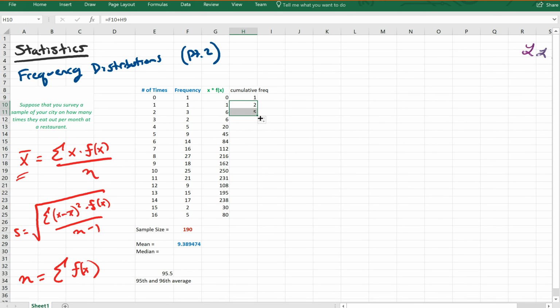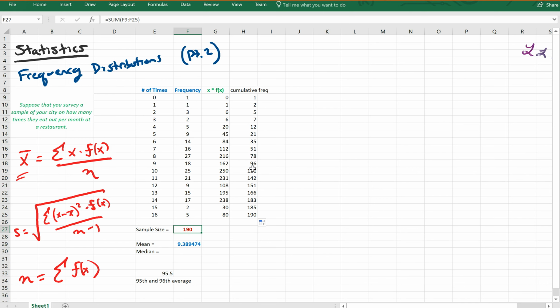So if I click this down, what do I get? That means after these first 3 categories, there has been 5 values. Well, is that true? Here's the first, here's the second, here's the third, fourth, and fifth. Here's the 6th and 7th, so this next value should be 7 if everything is working appropriately. Then add 5 is going to give us 12, and that's going to give us our cumulative frequency. And this last value means that throughout all of these categories, you should have 190 values, so this number and the sample size should correspond with one another.